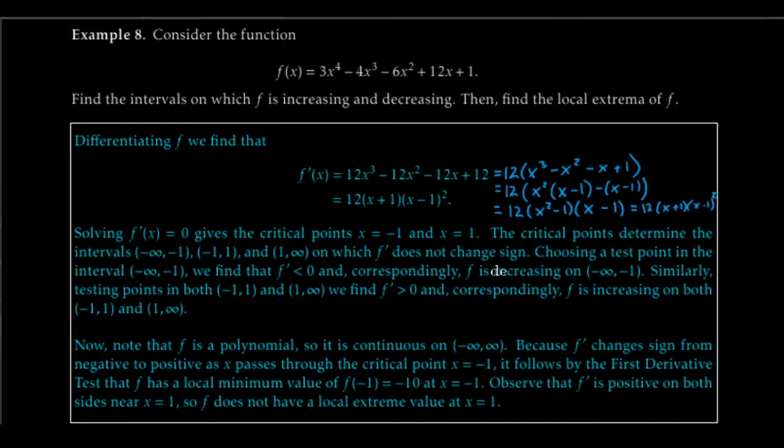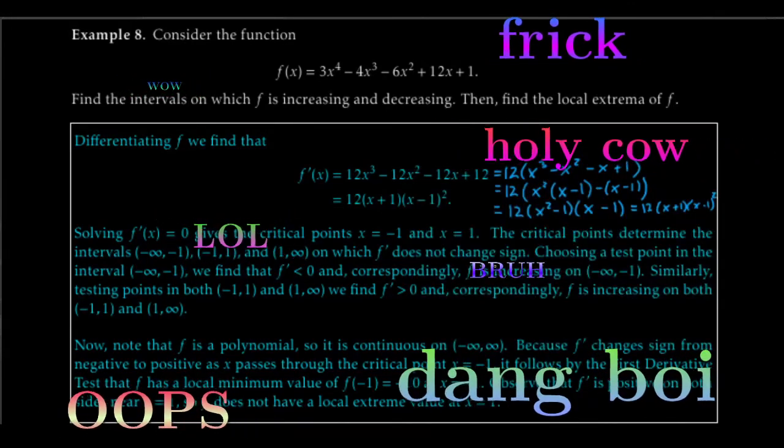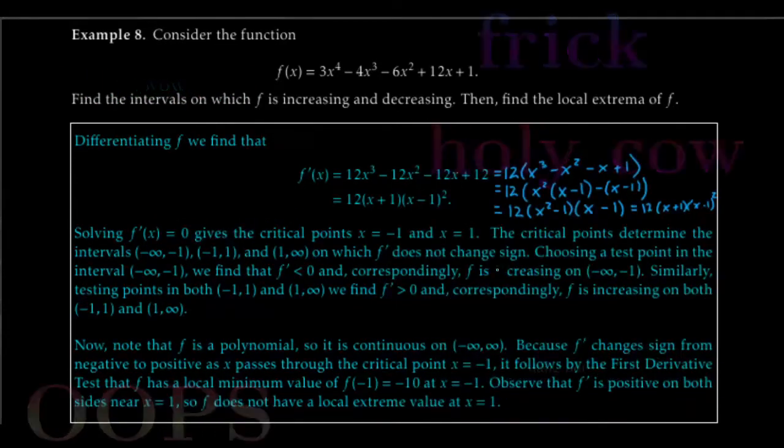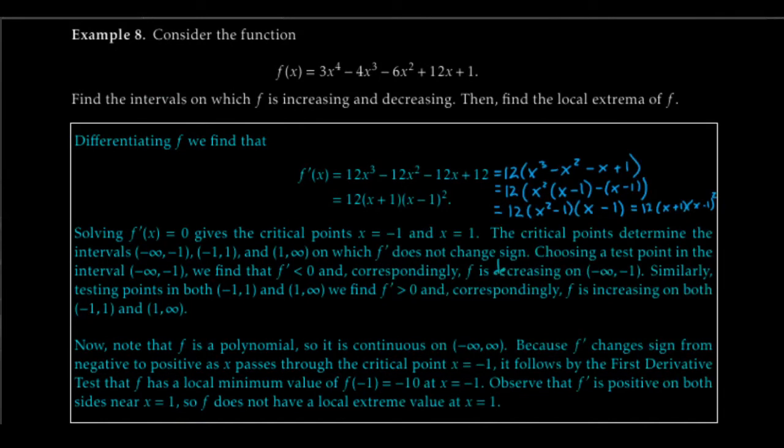12 times negative 2 plus 1, still negative there. So positive, negative. Take anything and square it. Since we know we're not plugging in something that makes it 0, it's going to be positive. All right, so positive, negative, positive. It's going to be negative. So f prime is less than 0. And correspondingly, f is, oh my gosh, something went wrong here. Let's fix this. f is decreasing on the interval from negative infinity up to negative 1.